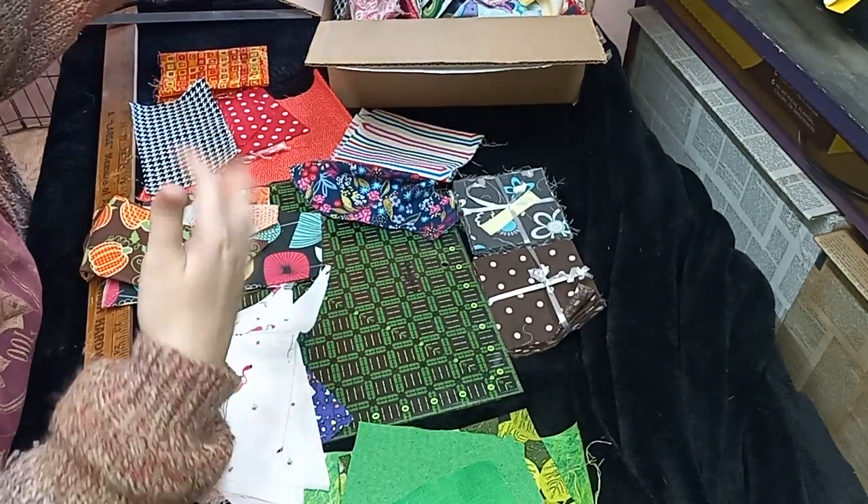A bunch of pieces — this will be great in crumb quilting because the black and white stripe and all the funky angles and everything. I really like getting those angles in there. Not everybody likes the small stuff or the angles, but I do — I enjoy that in my crumb quilting. This is a good neutral to have for all kinds of stuff, this black and white.